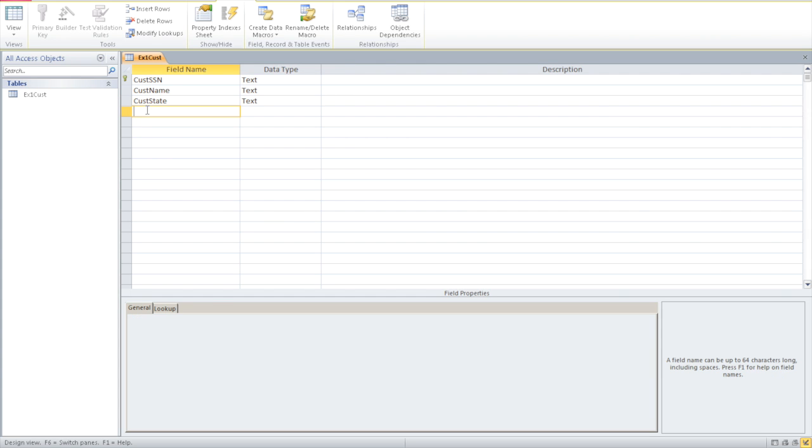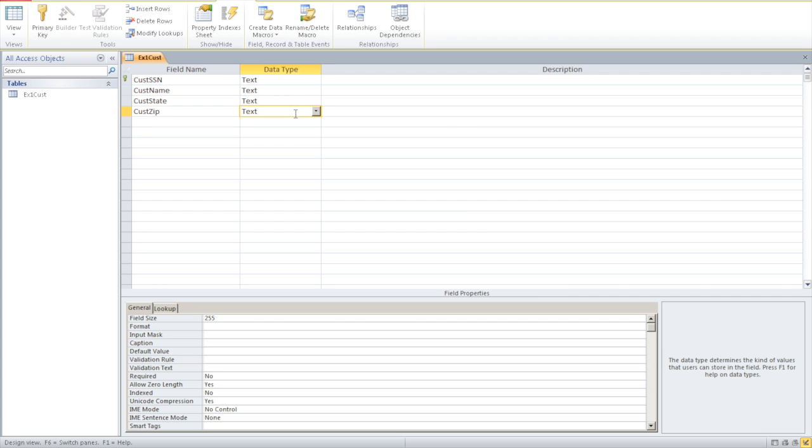Let's look at another one, customer zip. Customer zip is, let's say, text with field size 5.